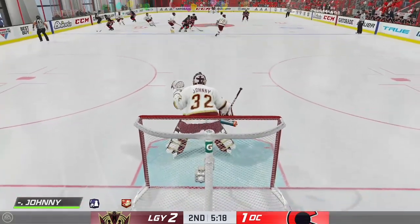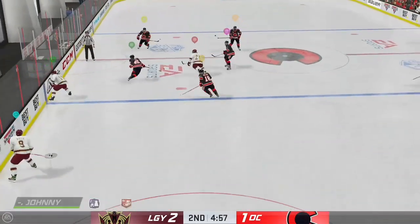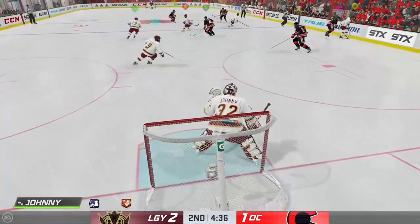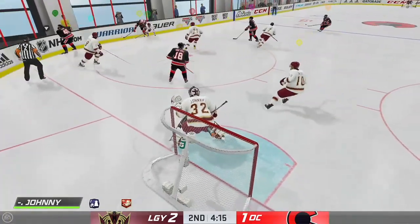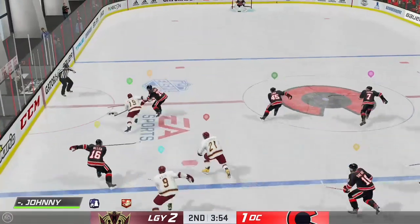And a great heads-up defensive play here. Riverside's got the puck in their own end. Long pass across the ice. Jostling for the puck, and he loses control. Oh, so close. Close enough that that's just a couple inches away from being a goal.